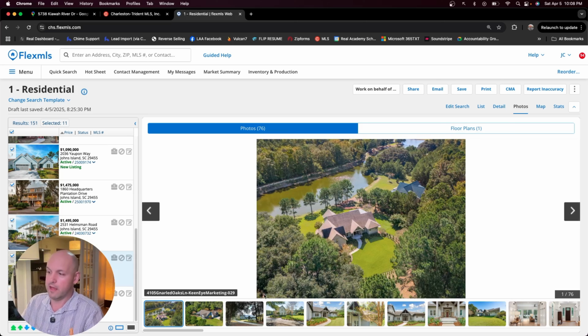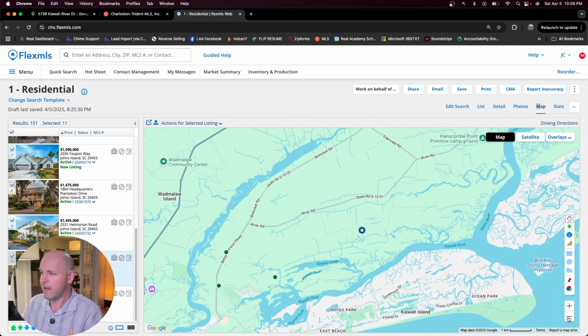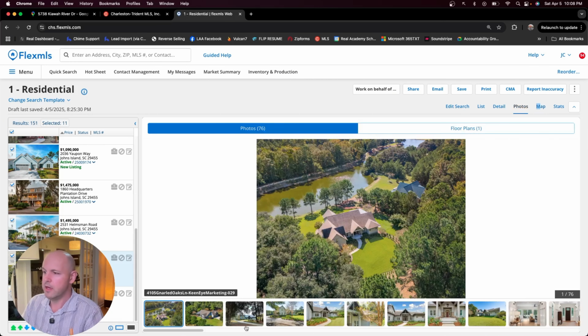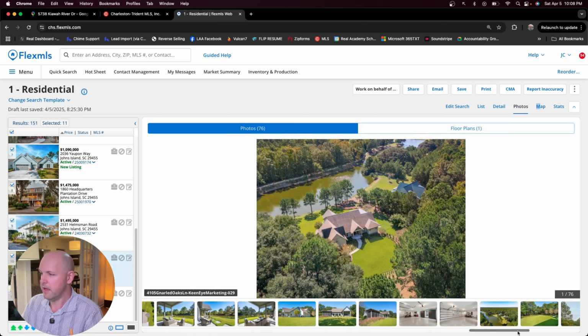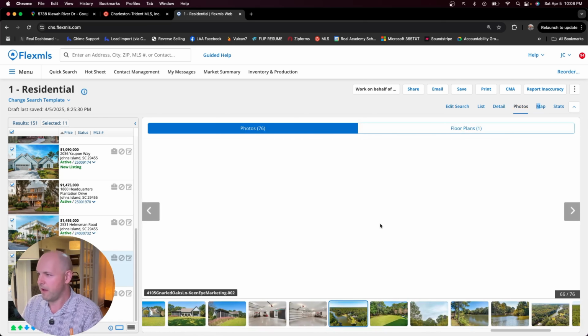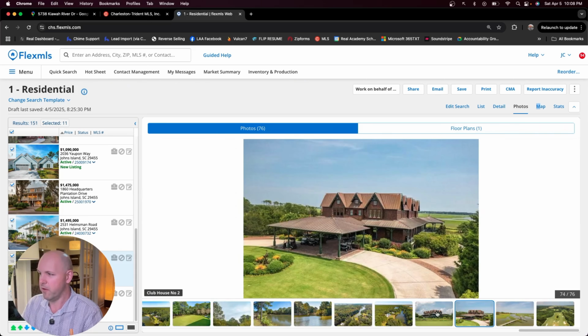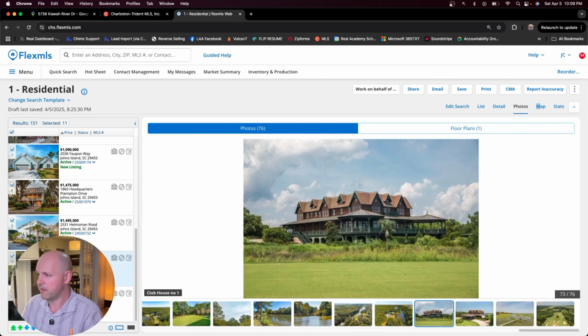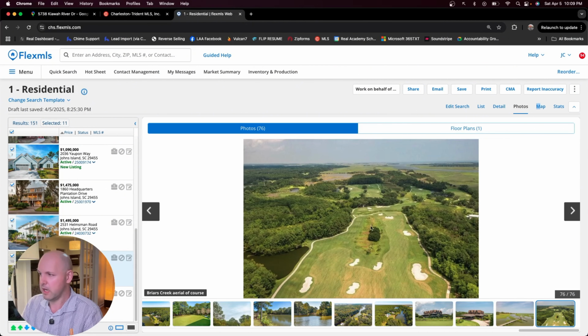Now, if you wanted a golf luxury level, you can buy in Briars Creek. Briars Creek is a gated community located down here near Kiawah, and it's another absolutely gorgeous community. And you can see the amenities. What are you paying for? You're paying for the space. You're paying for the amenities. You're paying for the location, right? Here's the clubhouse amenity, beautiful clubhouse. Here's your deep water dock, and here's your golf course, right? That's what you're paying for.